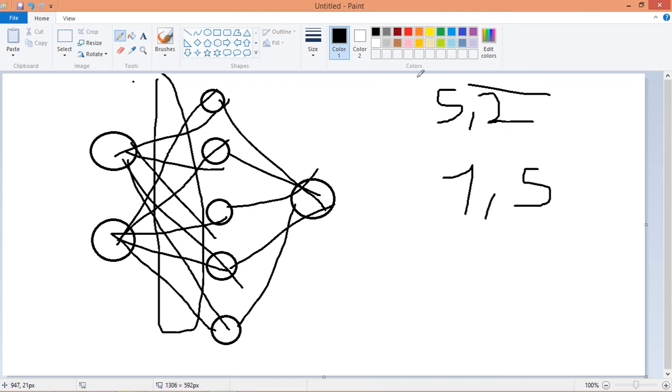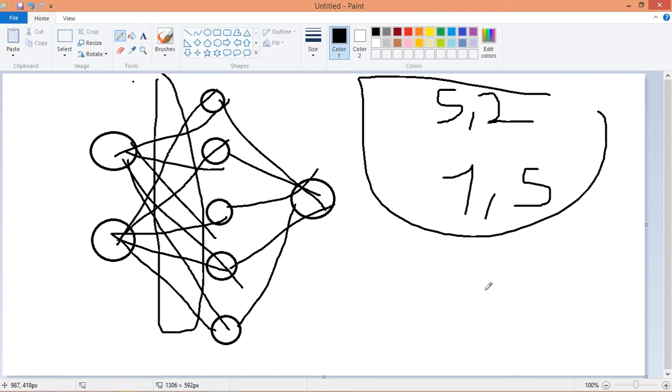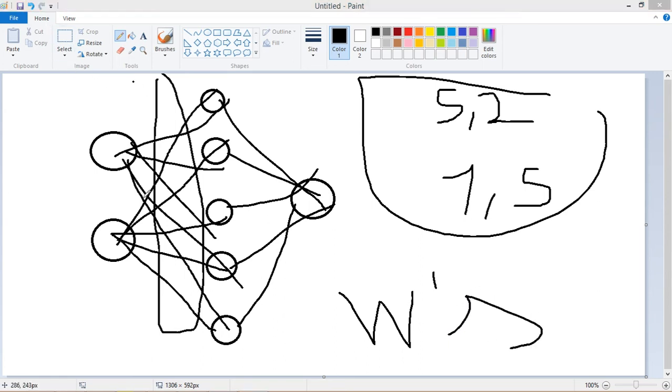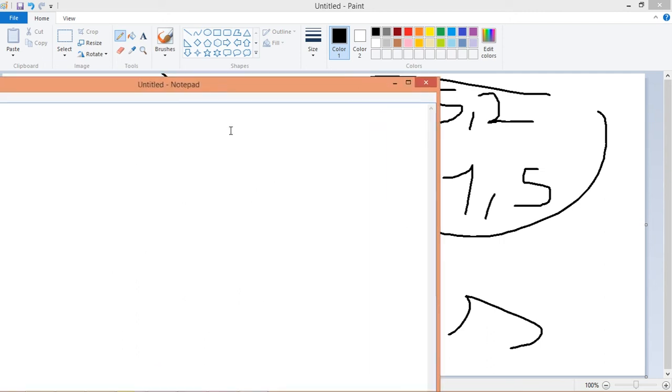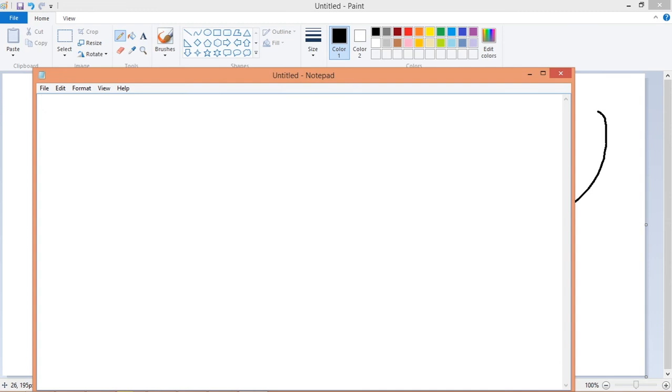So we have 2 matrices, and these matrices are called W's, which are weights. The whole thing about neural networks is to find the best weights.